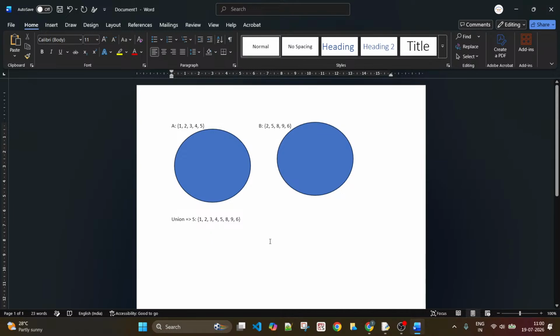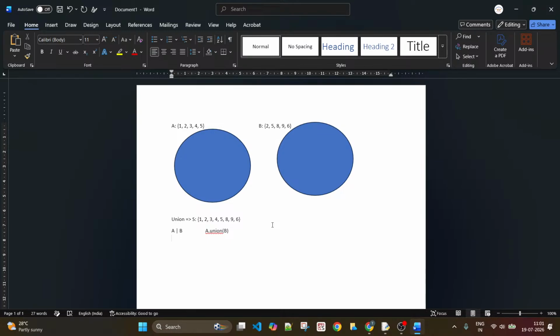Now, this is one operation, and in Python, union is represented using the pipe symbol, or you can use dot union and pass b as argument in this example. Either you can represent this as a pipe b, or you can use this alternative. All right, so this is one operation which is called union operation, represented by the pipe symbol. If you want to use a method for that, yes, it is present. Union is the name of the method.